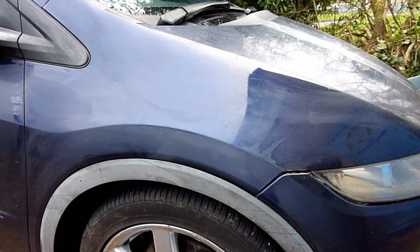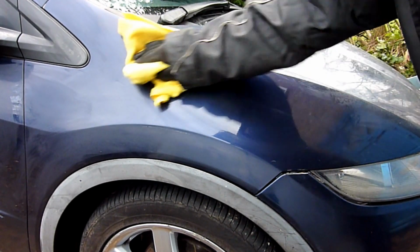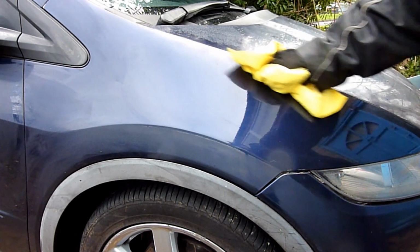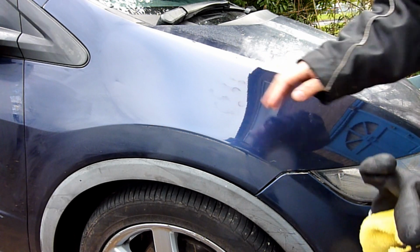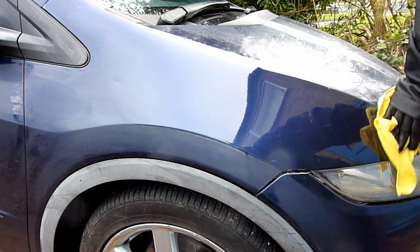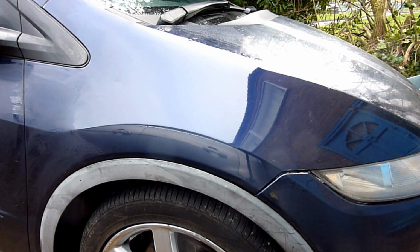Alright, so I just need another cloth, microfiber, to buff it off. This quarter panel here is easy to spot whether or not it's worked because it catches the light quite well. These little flakes here, just flaking paint, neglect. It comes off quite well. Let's get a feel of it now. Still grippy, which is what I want. I want it grippy so it'll grip onto the Car Plan stuff. Right, so I'm just going to buff it all off. Look, areas like this, someone left solvent on it, brake fluid or something, and just left it on there. Like the paint. So that's pretty good, eh? Shines up pretty well.